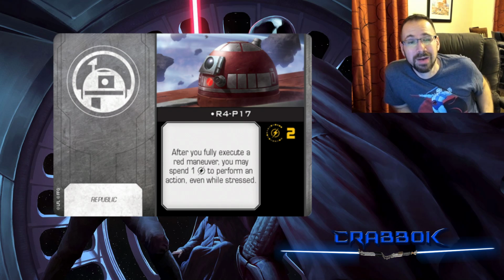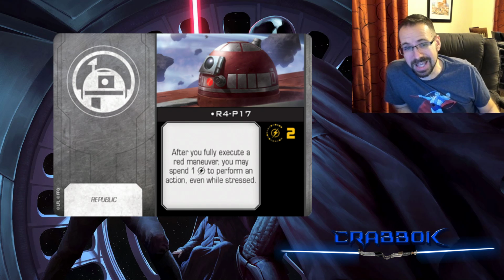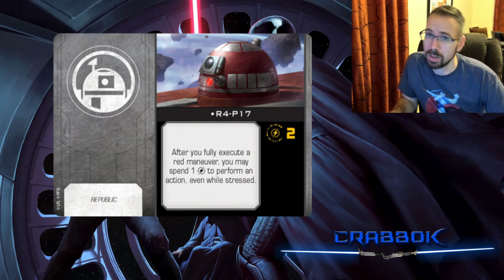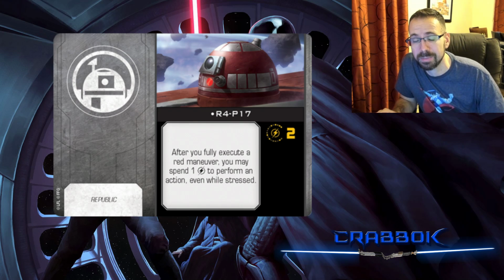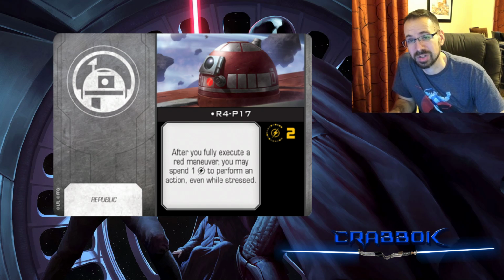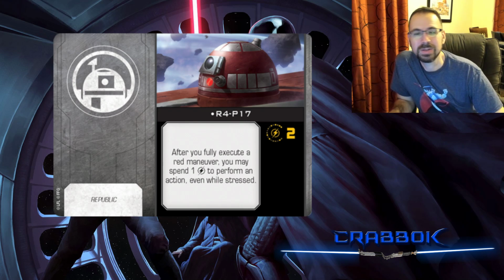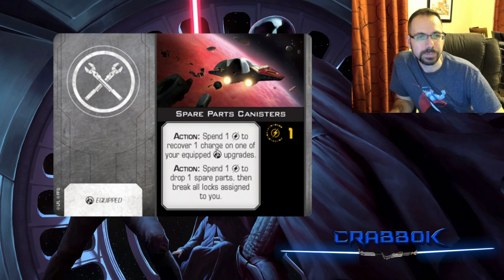So I like that, but you have to fully execute the red maneuver. That's the key. If you bump, it's hosed. So fully execute the maneuver. You get to perform that action even while stressed. So that's cool. You will still take another stress token, so you are going to be loaded up on the stress for a little while. But sometimes it's worth it. It's worth it rather than dying. You know what I'm saying? So I like that one.